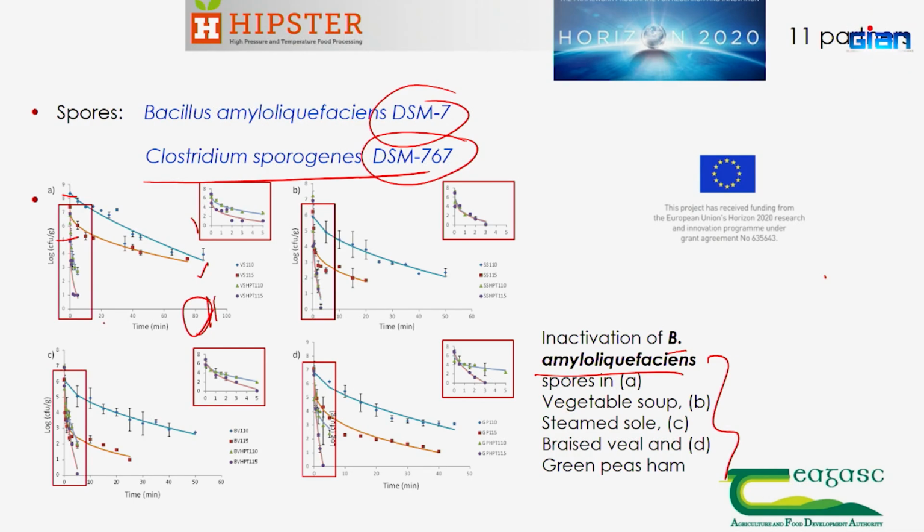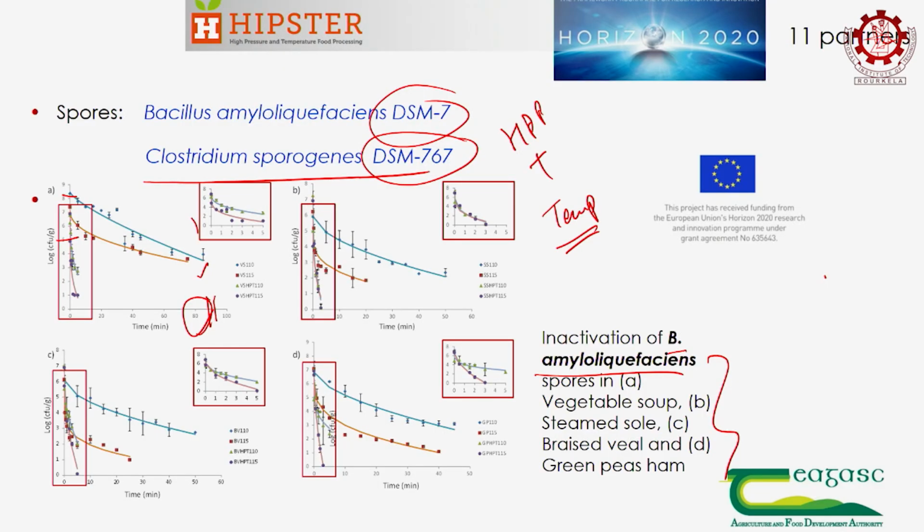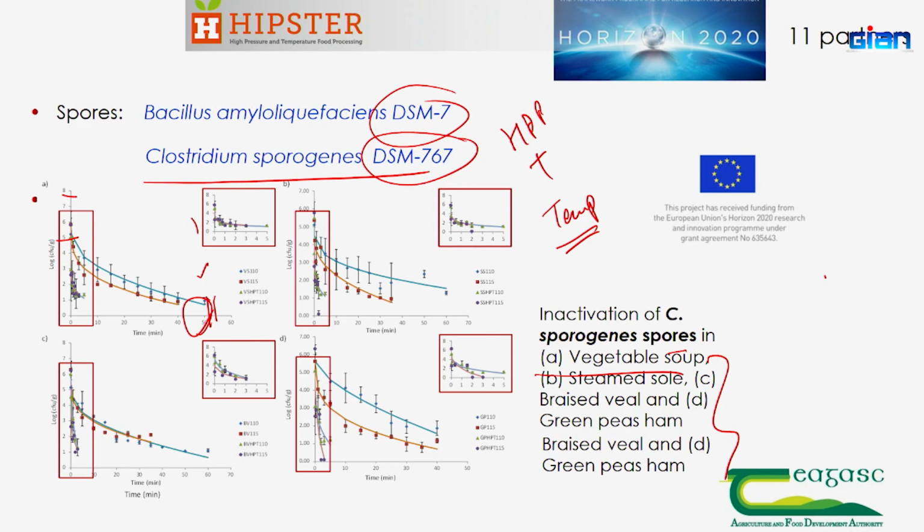So, this shows the combination of HPP with temperature. This had 11 different partners. One was an equipment manufacturer who designed that particular system based on the conditions which were provided for soup mixes. So, the whole crux of the story here is when we use temperature and high pressure together, the same thing on other types of spores, instead of having 50 to 60 minutes, we can get everything done within a few minutes.